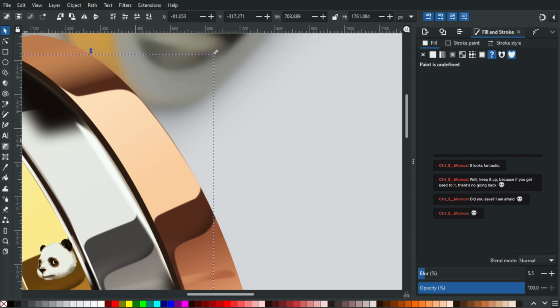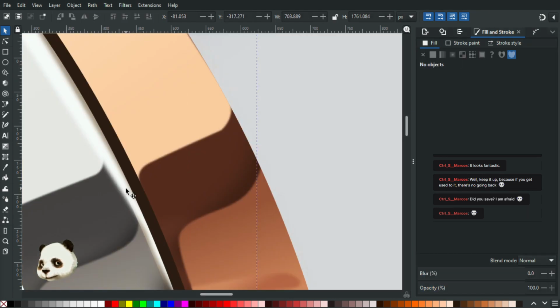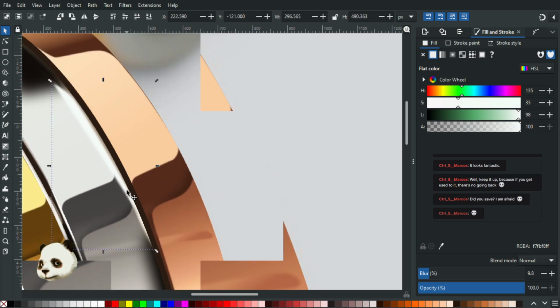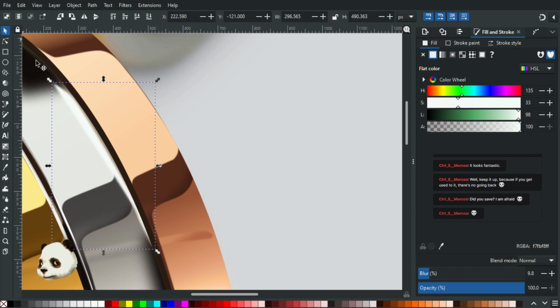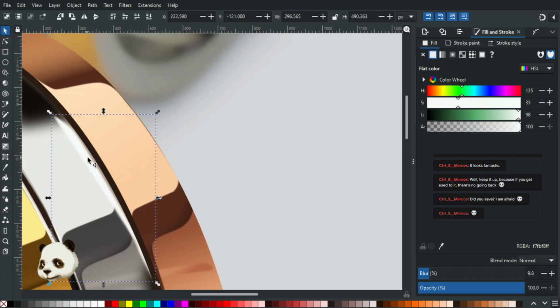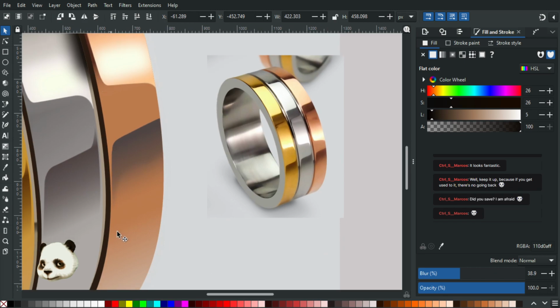We will have to rotate some things. Oh, this is so annoying. Why are you getting out of the thing? Stay inside. So, something like this. Then we're going to push this inside here. That one looks okay.